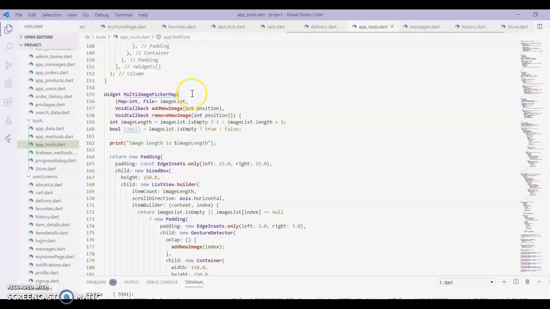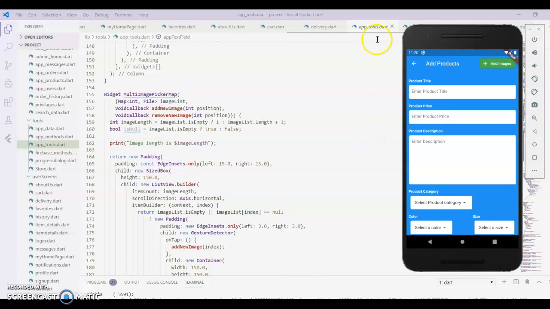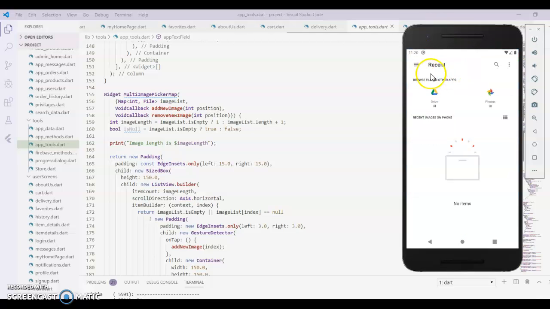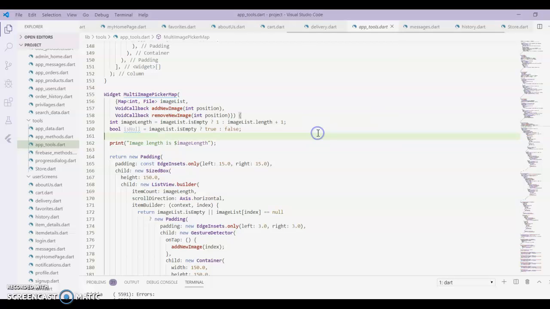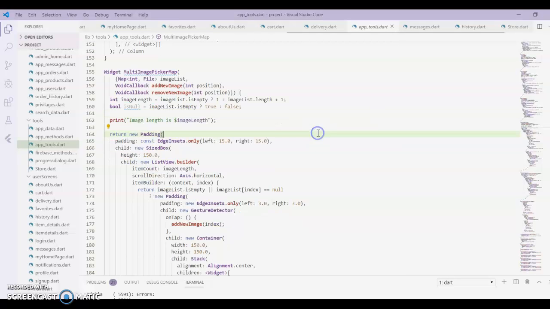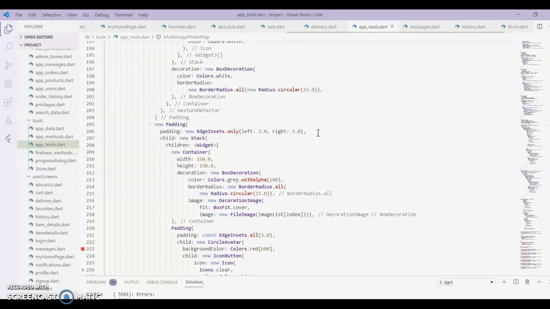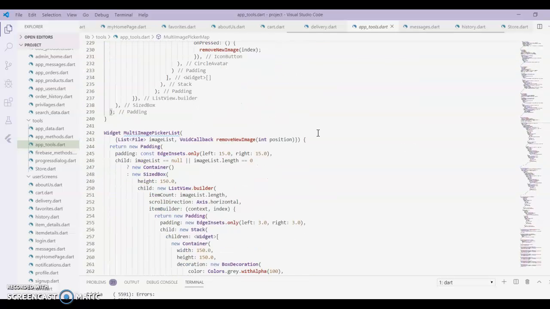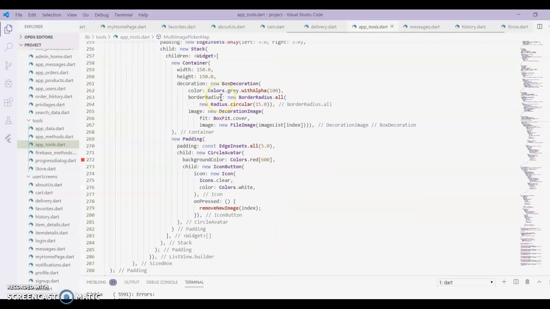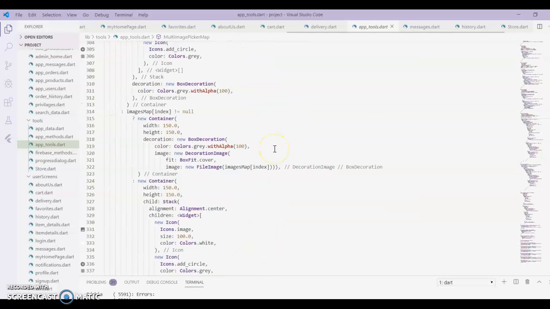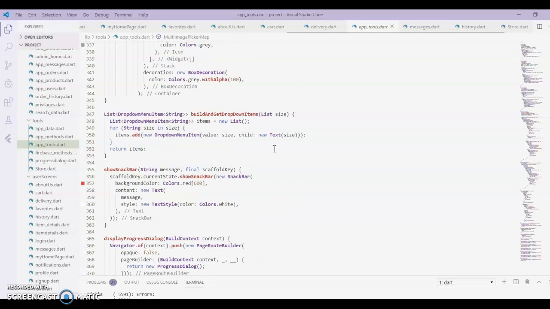And this is a multi-image picker. So basically you can pick multiple images. This is done when you try to upload images from here. You can upload multiple images at once, like you can select multiple images all at once. And after that, I applied padding, and yeah, it's a multiple image picker again, and I give the images, etc., everything.